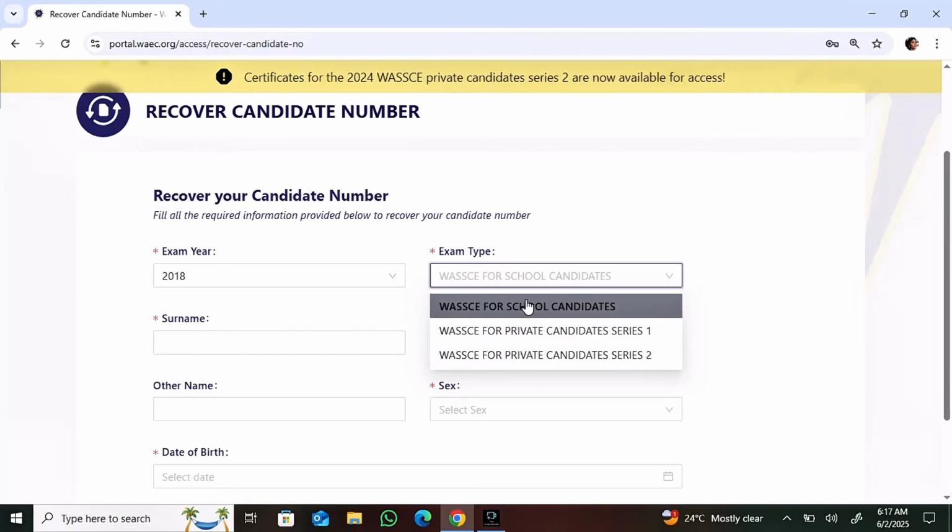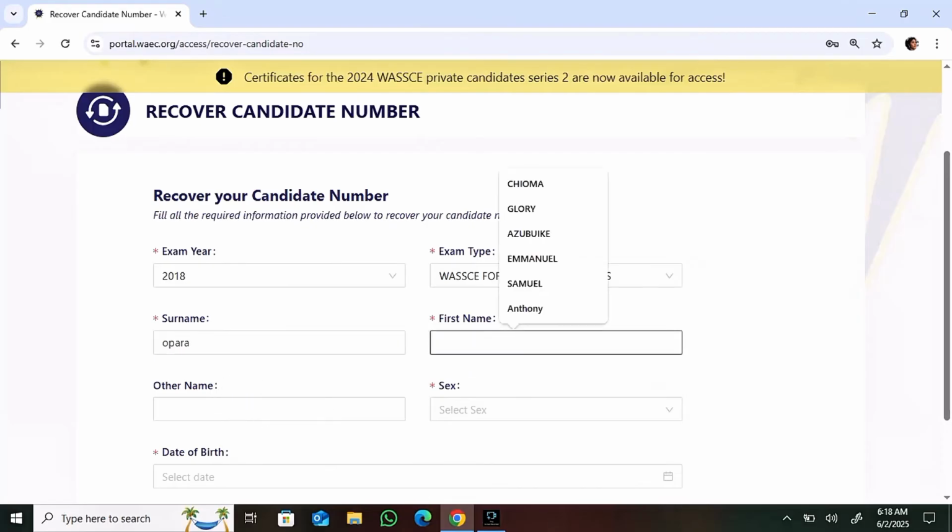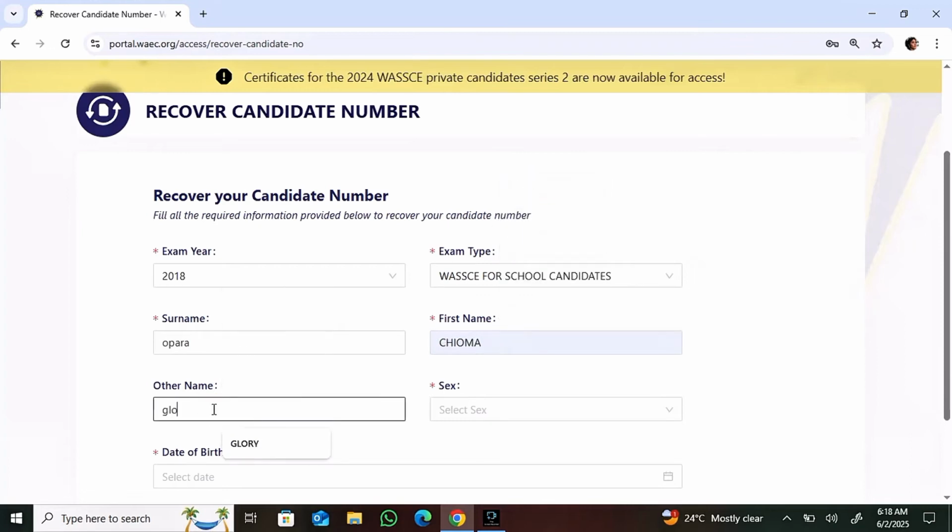Then I'll go ahead to fill my surname, which is Opara, and then my first name. Remember, they said we should provide the name we used when we wrote our exam. So this is the name, Glory, and I am female, then my date of birth. I'll be filling that there.